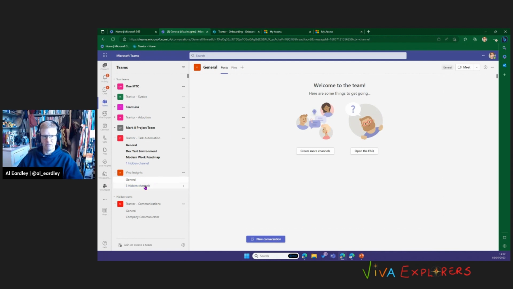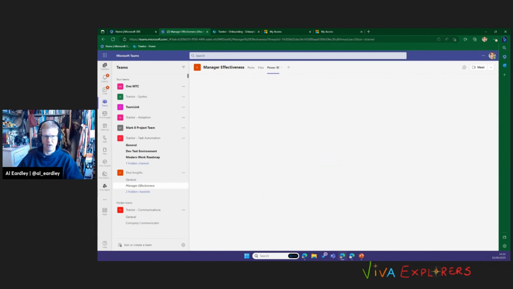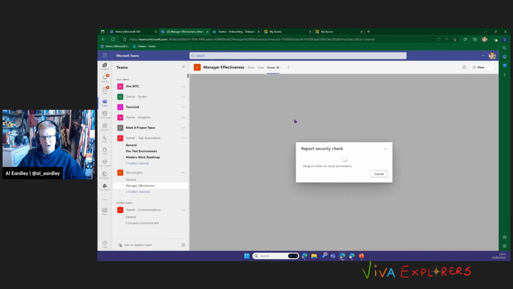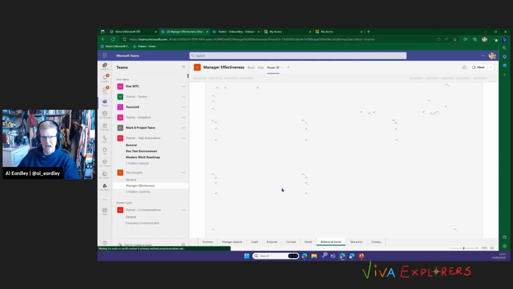actually, we've just been given permission to this, and this actually has different channels in here. So it's actually provisioned those permissions in here. So we should have access to the Power BI in here now. Automatically just pops up because that access package has been approved. Loading report. So we're straight in, we've got access, everything's done.